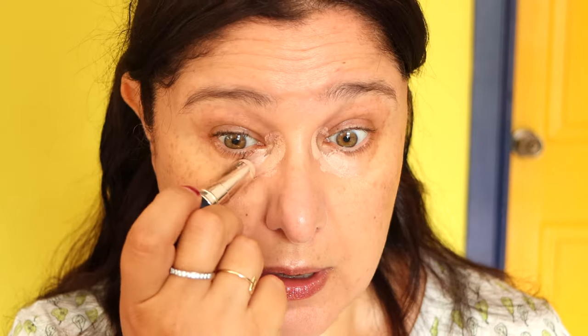For concealer today I'm using the Clos de Peau Concealer Stick. Just making sure to go in the inner corners of the eye and just where the dark shadow is. With your fingers, massage that concealer in. Take in the rest of the concealer that's in the inner corners of the eyes, just over the eyelids, because that is going to act as the makeup eye primer. Then blend the rest of that concealer in with the rest of the foundation.